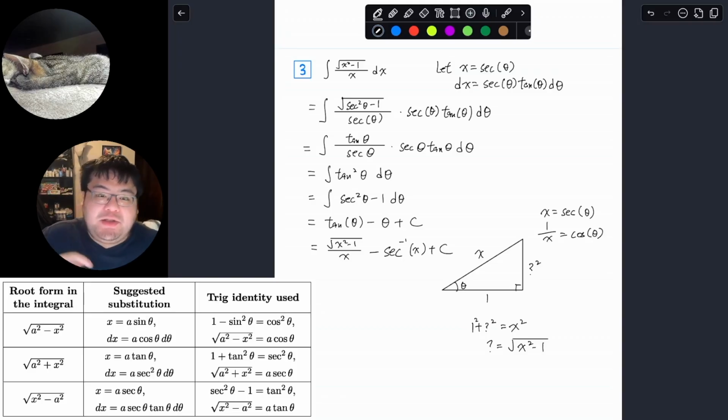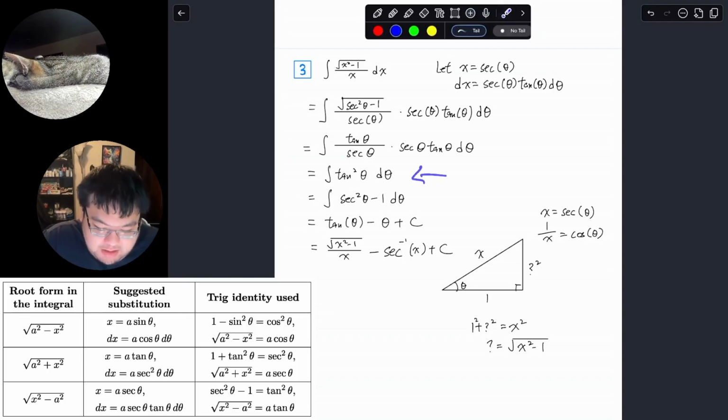And in particular, you can see that we need to use a lot of our knowledge about trigonometric identities and how to construct the triangles to help us return to the original variable. But you can see that the format is the same. It's just that after the simplification in the theta world, whatever kind of trigonometric integral you need to tackle, you just do whatever you need to do, okay?